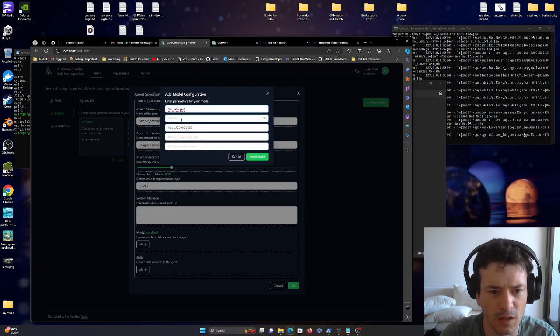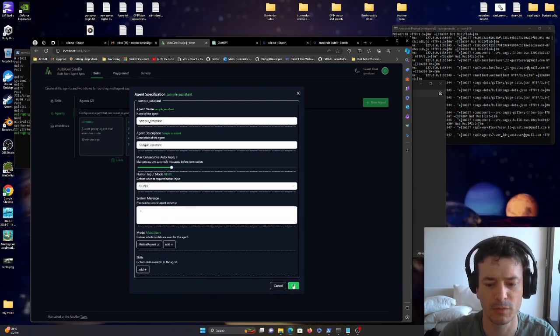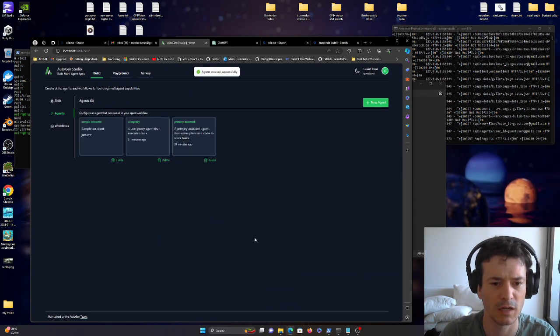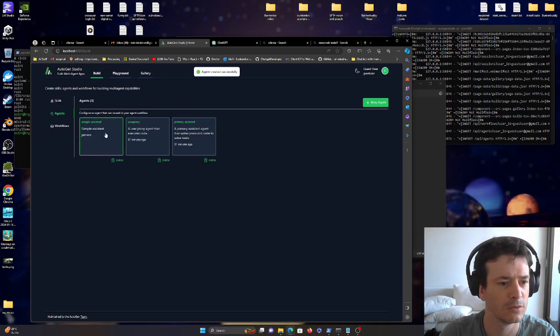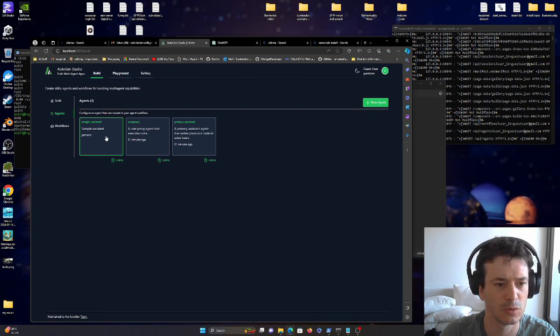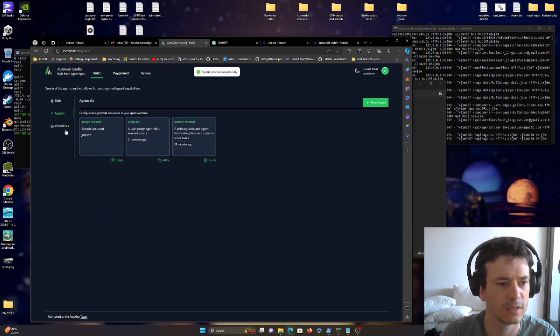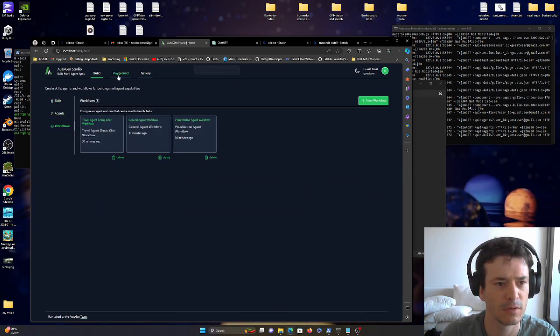Optional, there's no API key, add model, done. Now we've got our Mistral agent, so let's check if that works. If it doesn't work, I'll have to investigate, but it says it's created well. That's the agent, workflow, skills.